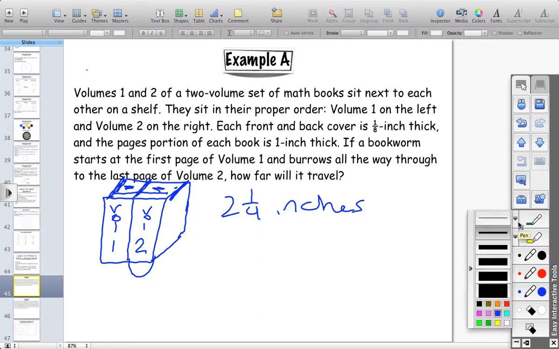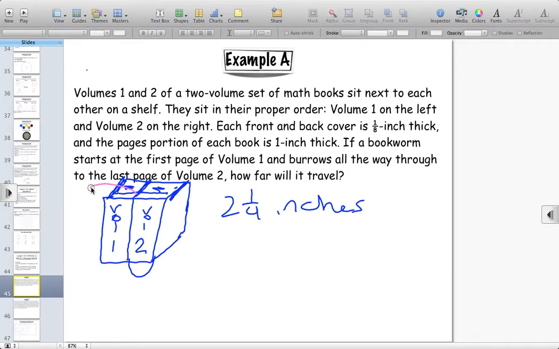So what that tells us is then that here is the first page of volume one, and here is the last page of volume two. Because when you have books side by side, the start of the book is on the right hand side. It's only when you pull it out and open it that now it falls in order as we go reading left to right.